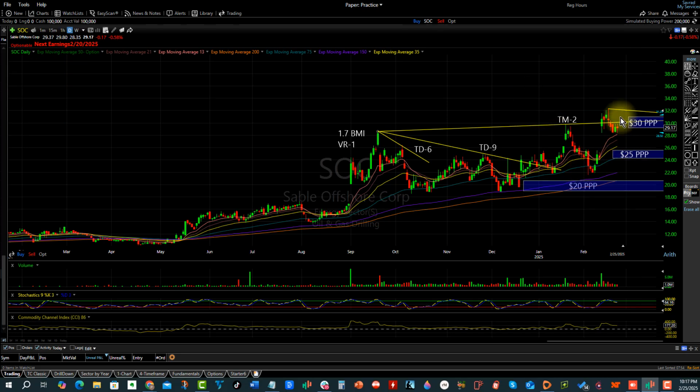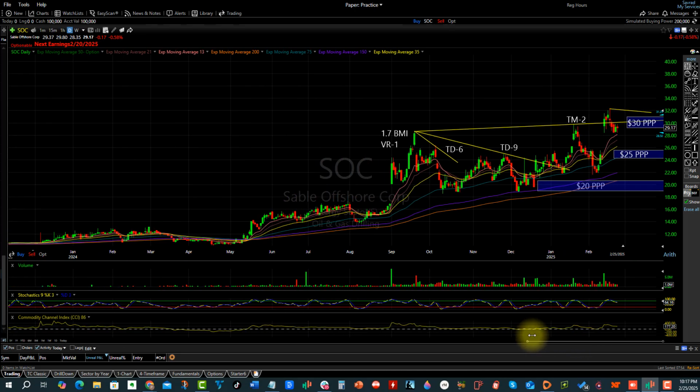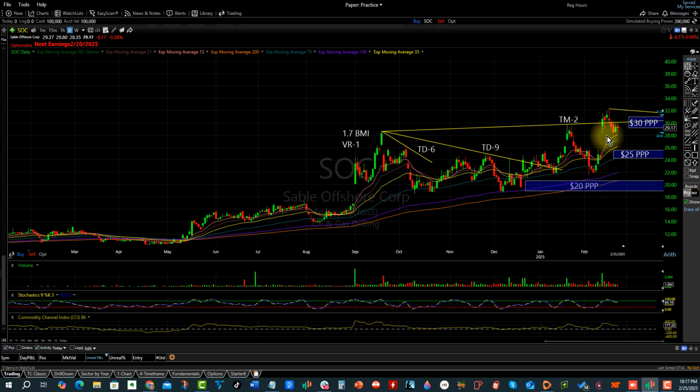So this is the strategy I would use on it, because we're in such a rocky market right now, and if the floor falls out in the Dow Jones 30, it could get uglier. I would wait till you get a solid TSS set, whether it's a 5 to 7 or a 10 to 13, and play the pullback off of that, maybe an H2 to H5, basically a breakout of a 2 to 5 bar high on the pullback of that TSS set. That'll be in that 5 to 7 or again 10 to 13 bar range.